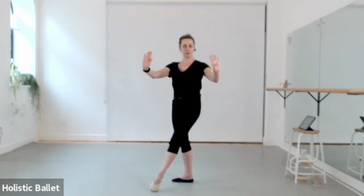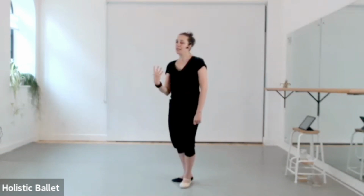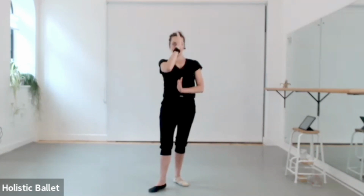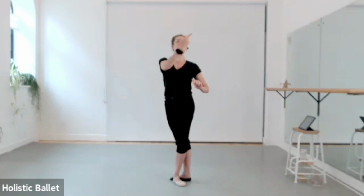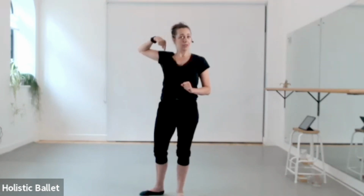However, in class, if you have the mirror in front of you, you can also look into the mirror to check what you're doing. Yes? But what the idea is, and that's why I prefer to not use a head at the bar, because spinal column, neck, and eyes are a continuation, a continuum. So when we start spiraling an épaulement in the center, the eyes follow the spiral of the spine, the movement of the spine. So the eye nerves are connected and they go into the spinal column. So what your spine does, your eyes will do as well.